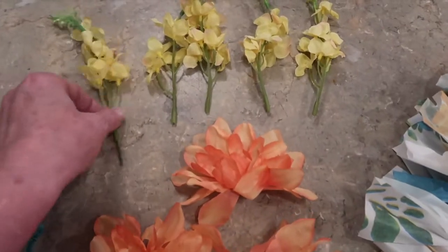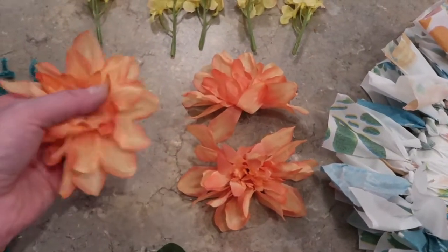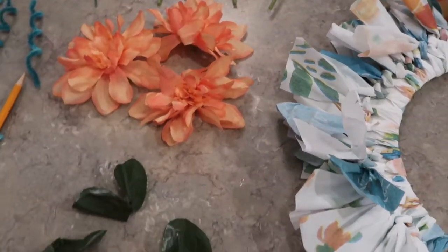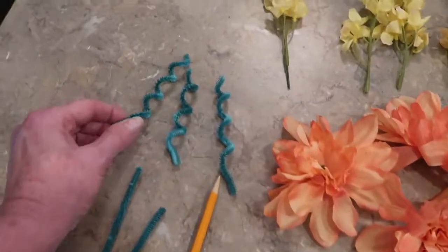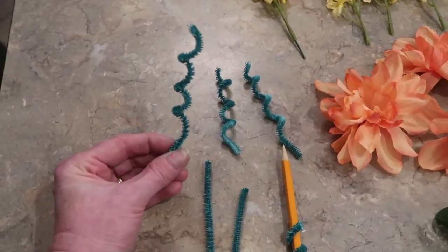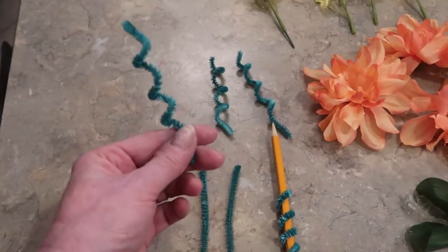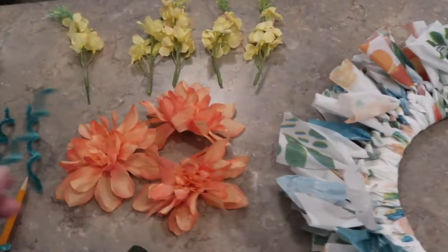Alright, now to get my flowers ready for the wreath, what I usually do is just go ahead and pull them all off the stem. The yellow ones I had 5. Orangey ones I had 6, but I'm only going to use 3. I like a combination of 3, an odd number. I pulled off a few leaves to use, and then here are my little turquoise pipe cleaners that turn out great. I just wrap them around a pencil and it just adds a little whimsy embellishment, and it also will help tie in and coordinate with the tablecloth.